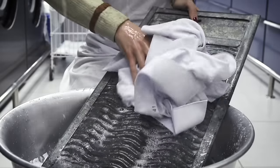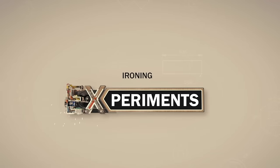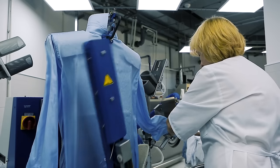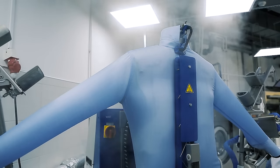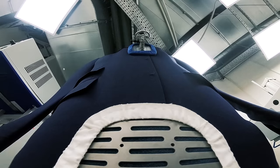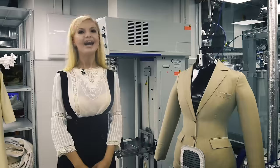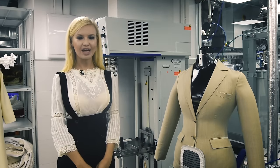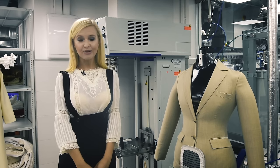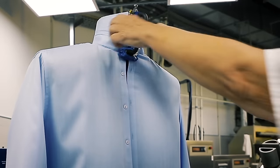Domestic washing machines do something similar, but in these machines the process is as perfect as hand washing was half a century ago. This is called a form finisher. Their main function is to prepare clothes for ironing. Slightly wet clothes are steamed out and given their form, and then they are manually ironed. All the necessary boards and equipment are nearby. That was extremely interesting. Let's move on.